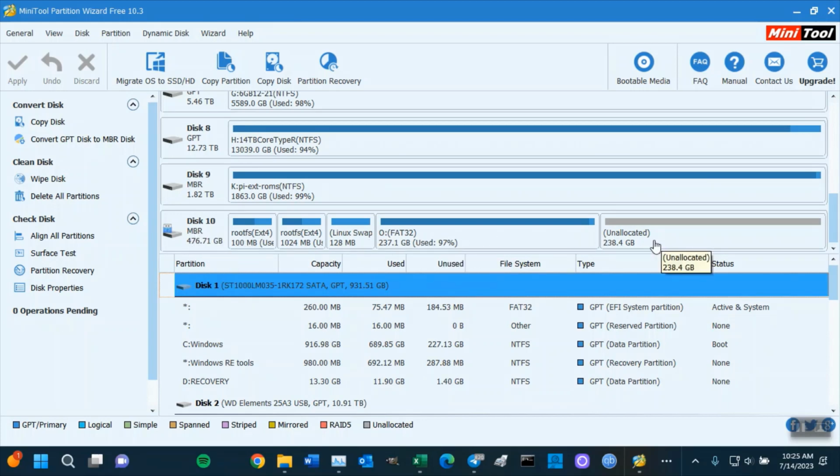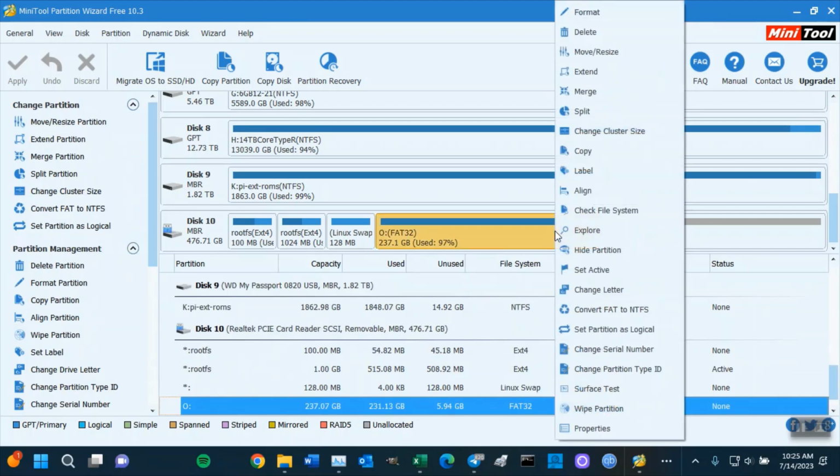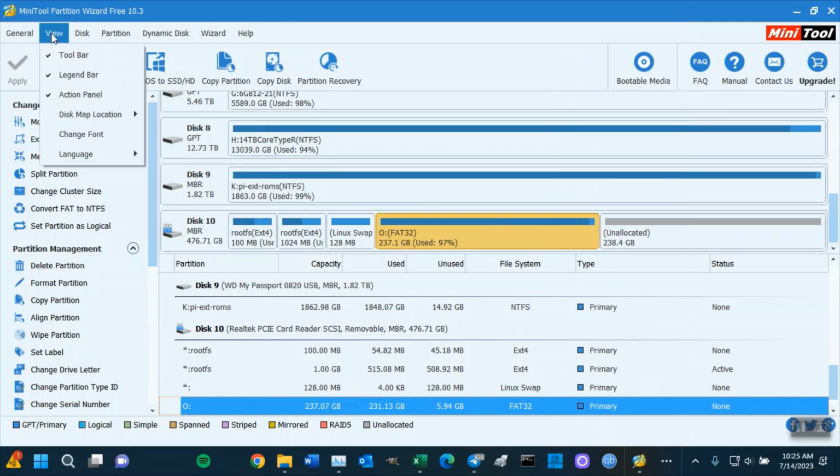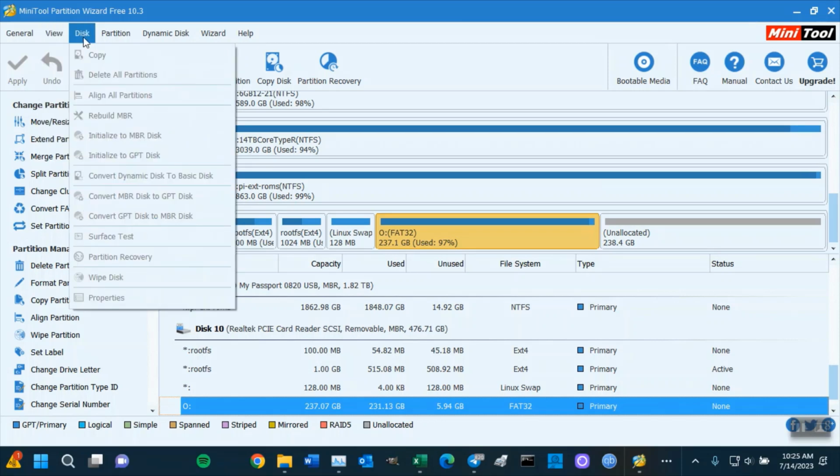So this is the one that you want to increase. Now here it's not being used. It's unallocated, so you want to allocate this using the FAT. To do this, you right click it, or if you don't understand English, you go to General, then partition.